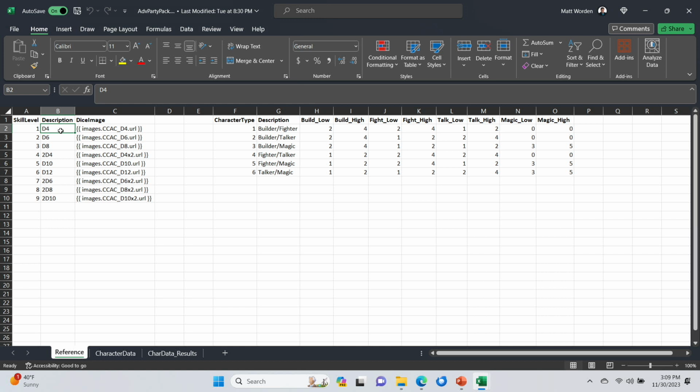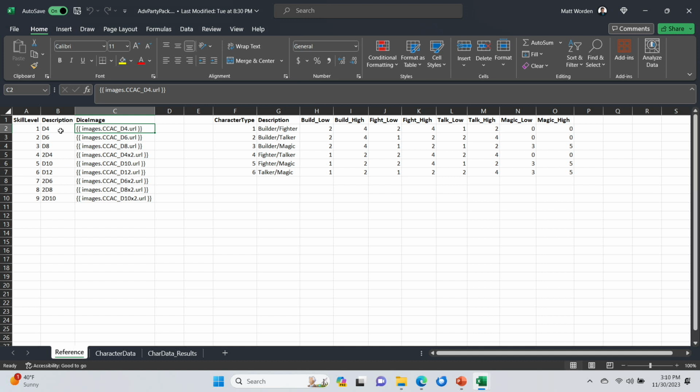And it looks it up. If you'll notice, it has a common way of naming your file. It is images dot your actual file name dot URL. So if you know that I'm going to name everything character 01, character 02, character 03, you can build this URL out without having to copy it out of Component Studio.